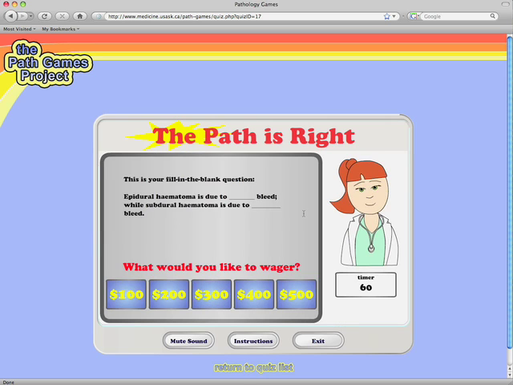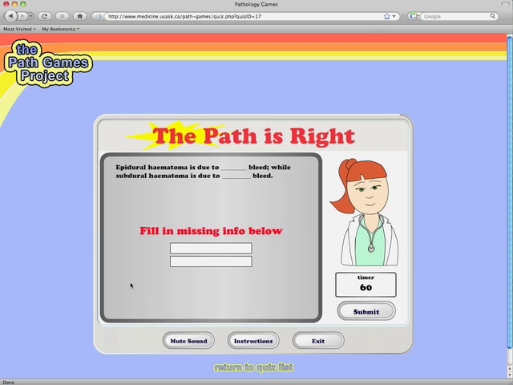For fill-in-the-blank questions, players type their answer into the text box. It must be correctly spelled to be marked as correct. Note that each game question has a time limit, which is set by the game author.